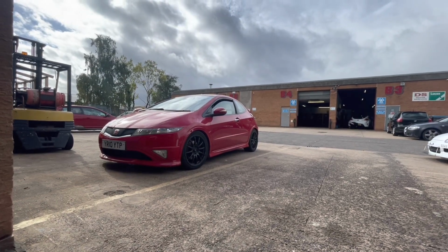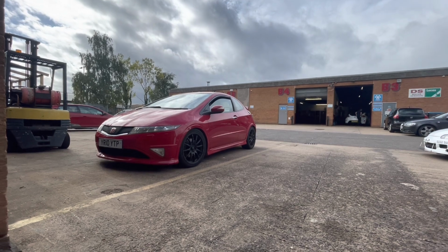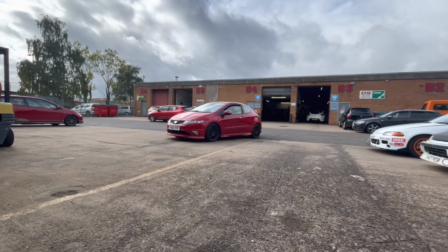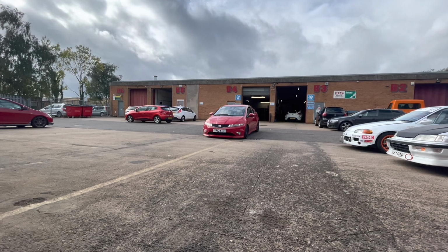Well, last up on a Friday afternoon, red FN2 for a map at Dynodaze. It's got a bit of a mismatch of modifications, but we're going to do our absolute best to get it up on power as much as we can and make sure that it leaves here nice and healthy. Here she comes.